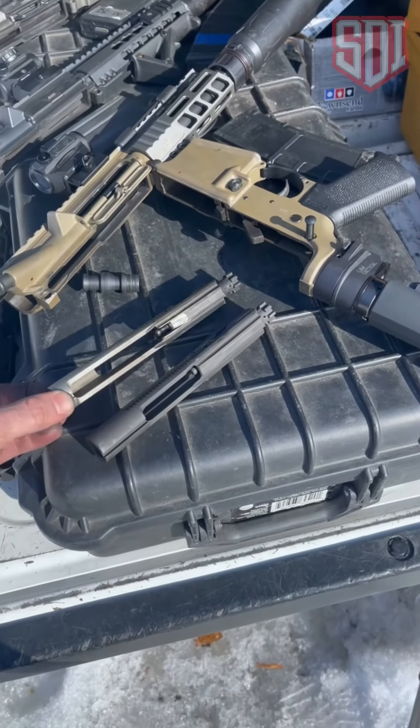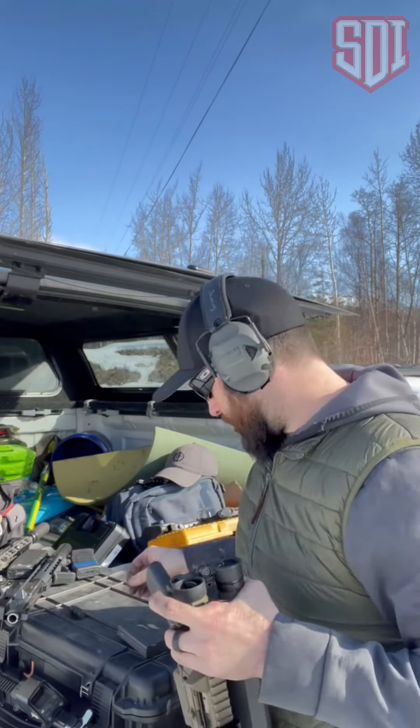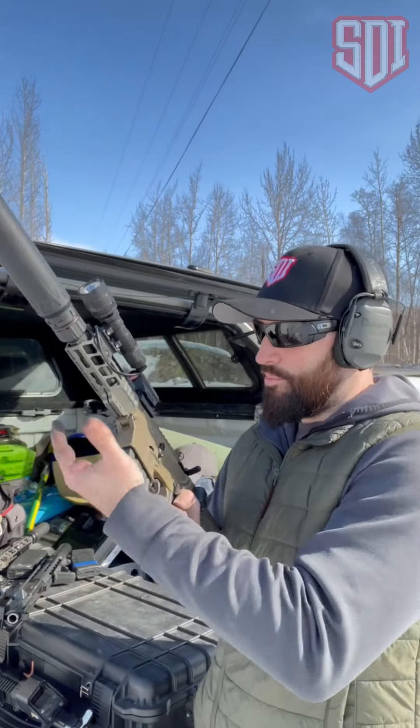The semi-automatic only versions do not have that, but there is a use for these. I have one and I run it in my 300 Blackout build. I find that with this particular setup, it can be a little bit finicky trying to run it reliably, especially when you add a Law Tactical folder because you have to add extra weights and different things and buffer extensions and all kinds of stuff. So already cutting weight at the bolt carrier group helps this thing run overall — not 100% right now, but it helps it.